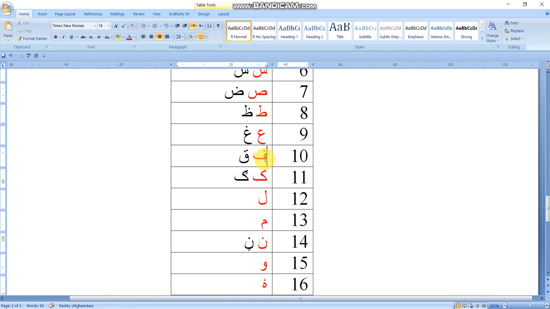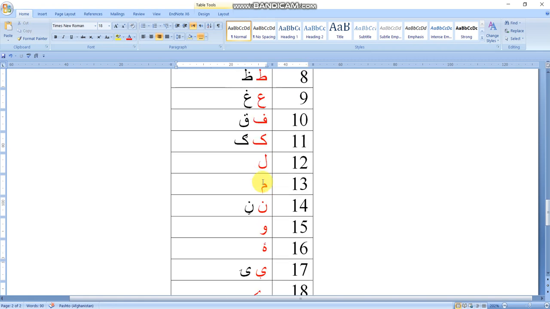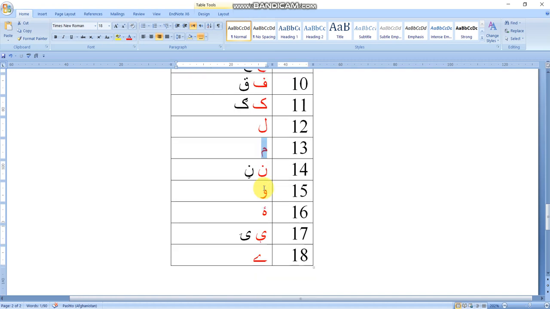Fi, there is one dot on the Fi, and there are two dots on the Fi, it becomes Kaf. Similarly, Kaf and Gaf. Lam, there is no derivative of Lam, however, there can be Lam Alif La, which are derivatives of Lam, but for simplicity I would like to consider only this form of Lam.